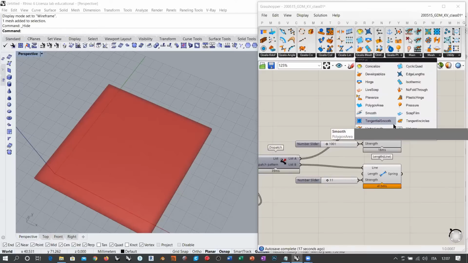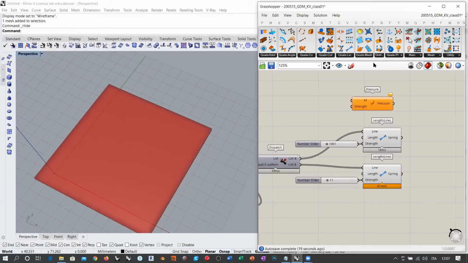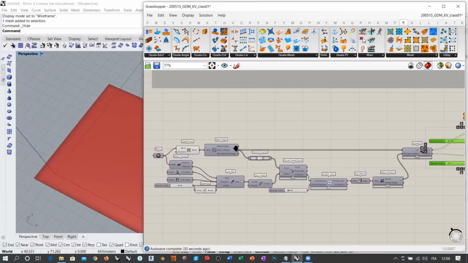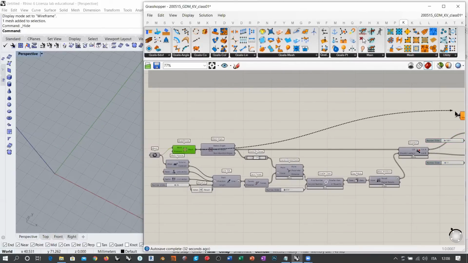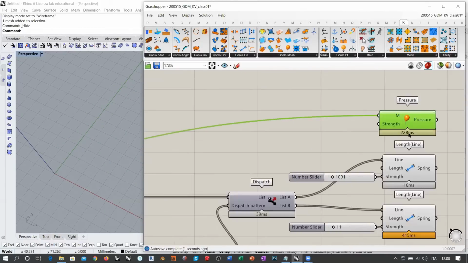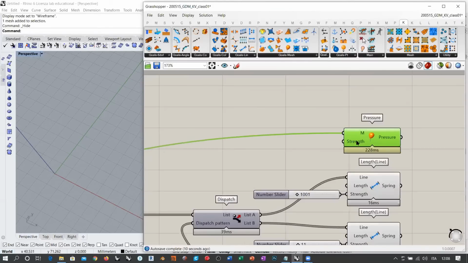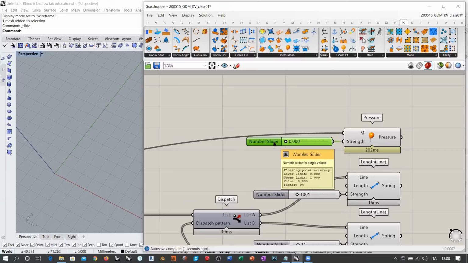Then we go into Goals, Mesh, and take the Pressure. There is no need to use Edge Length, because we already defined the elastic property by working with each edge. So our initial mesh is this one. I'm going to plug it into the Pressure. Remember that now we are working with quite a high resolution version, so it's 750 faces. So the value that you set here is going to multiply by that value. So remember to use very small values initially, and eventually you can increase the range of this slider to more than one later on. Okay.